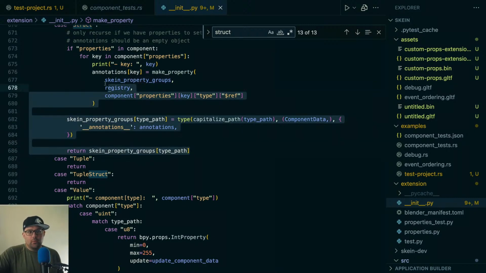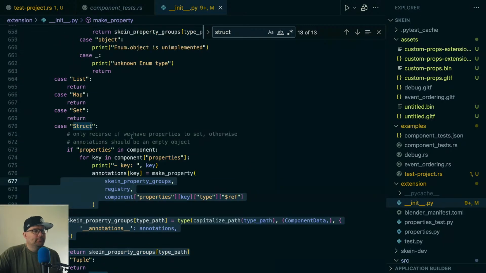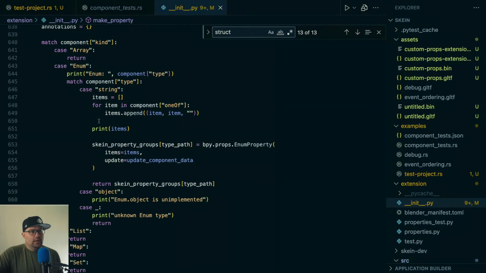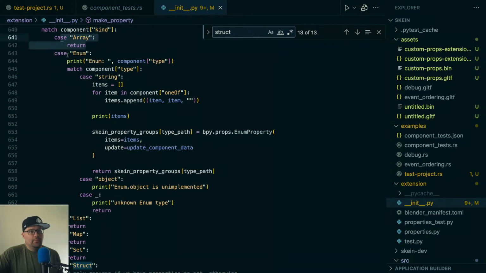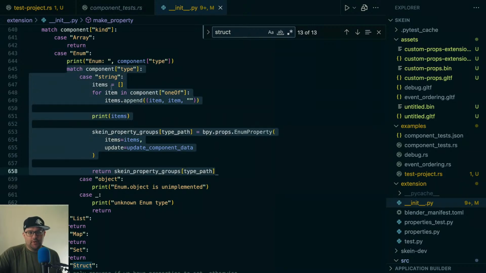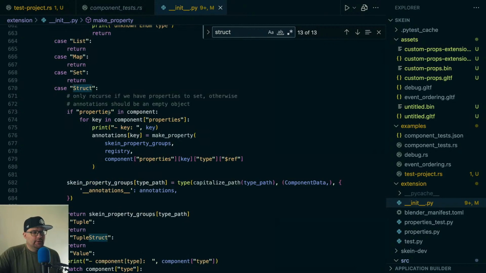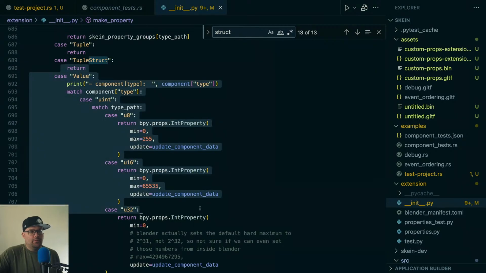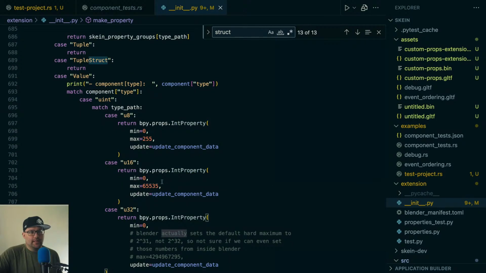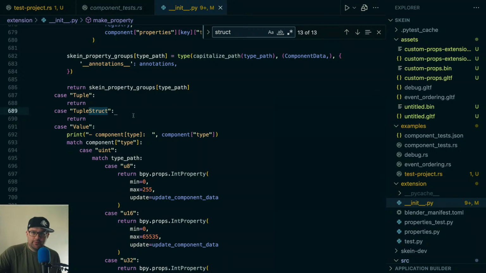Yeah, so everything will go into this. Everything will get a form entry, effectively. There will be no if statement blocking it. But you can see we aren't handling arrays. Currently, we're only handling simple enums. So this function basically needs to get built out for the other component types. That's what needs to happen next, really.